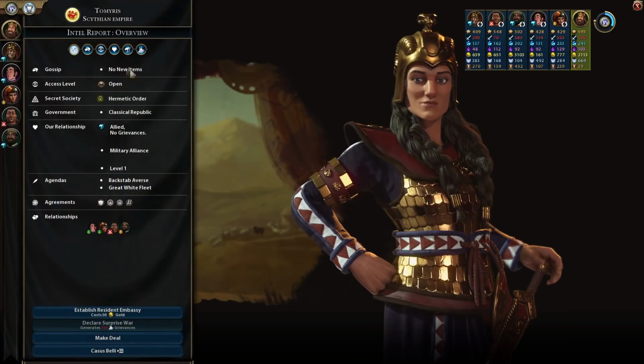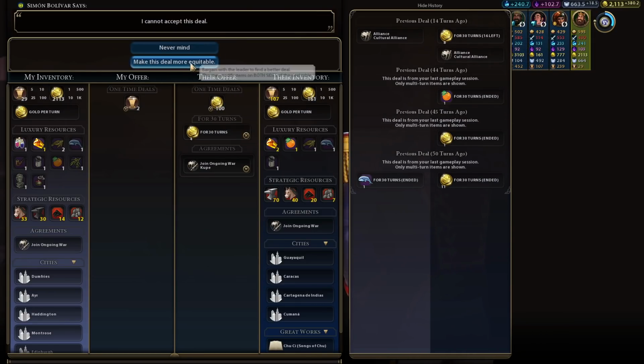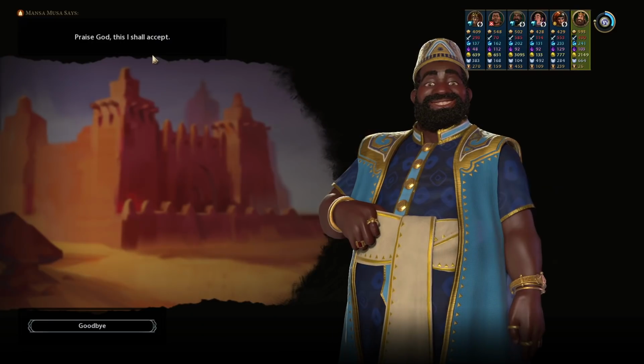There we go. Perfect. Right, so they're at war. We're going to get my other allies involved now. 1 on Kupe, and then we'll give you... Take the gold. Lovely stuff. And finally, join ongoing war. Give you 1 favour. There it is.